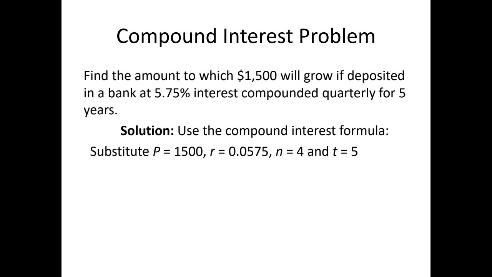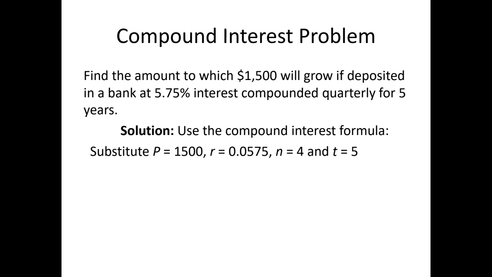So this $1,500 is going to be my present value. This is what I want to deposit now, 1,500. So that's the value for P. Again, the interest that my bank is giving me is 5.75%. But I cannot use this number in the formula. Please remember to convert it into a decimal format. This percent is by dividing by 100, so to undo that division, we're going to move the decimal 2 units to the left. So this 5 will go 0.5 and then one more, 0.0575. That's the decimal format of 5.75%.